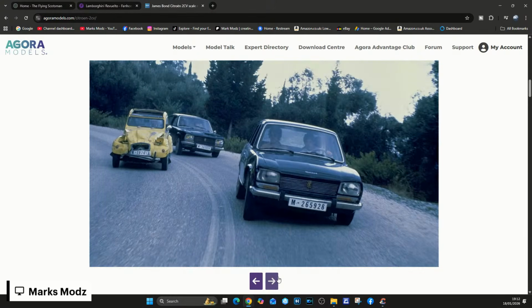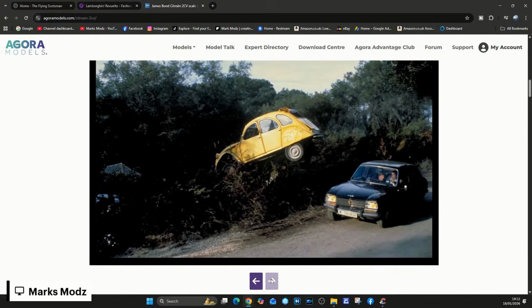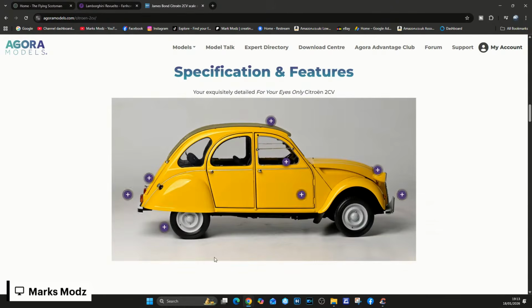But what gets me, Kev, is we did say this before the live stream went out. What's happened to the other 2 James Bond cars? Why haven't they come out and this has instead? I don't have the answers for that. But there are 2 James Bond cars that should have really come out before they announced this one. It does say it comes out in spring 2026. Now, I think it was summer 2025 the last 2 were supposed to come out, and they haven't. So we'll go with it.